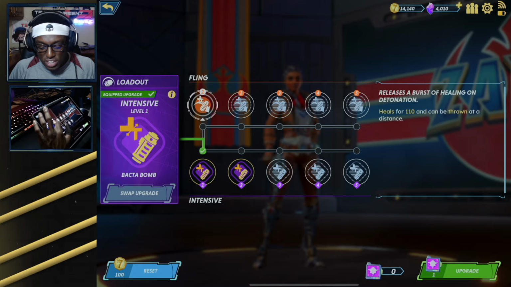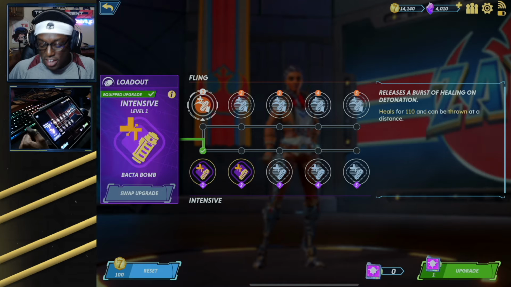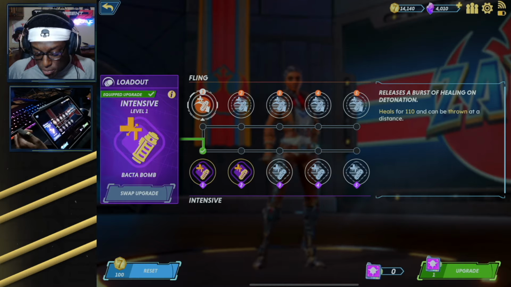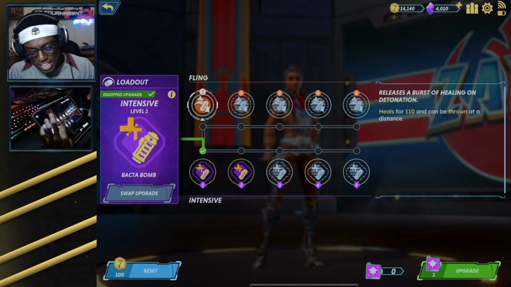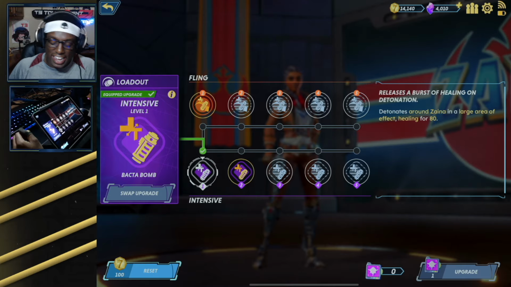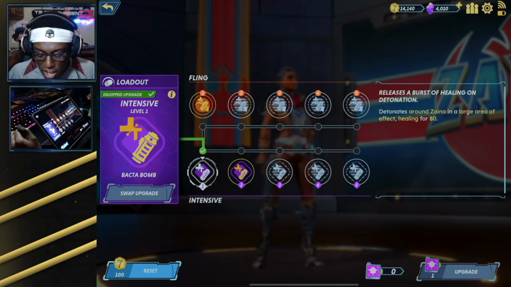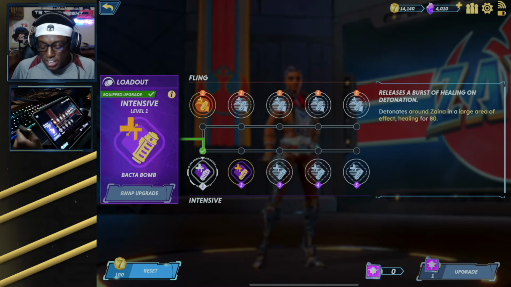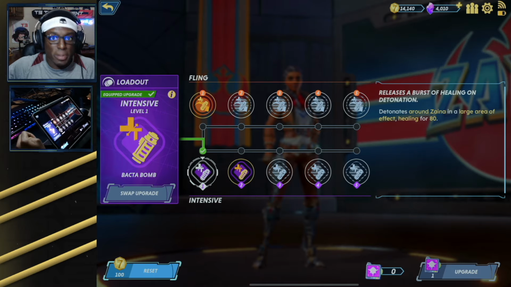You have two options. You can either go with the first, which is fling, where you release a burst of healing on detonation. It heals for more HP and it can be thrown at a distance, or you can go with intensive, which is the same thing, but it detonates around Zaina in a large area of effect, healing for 80. Personally, I like the heal being directly on top of her because you don't have to think about it.